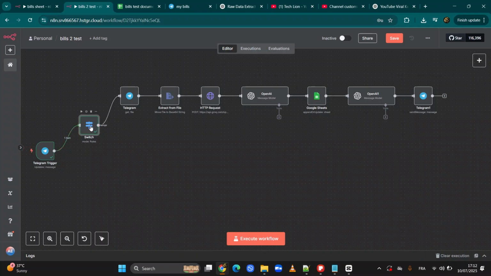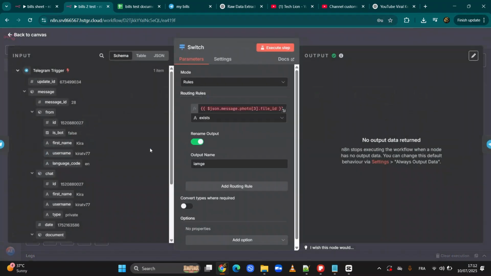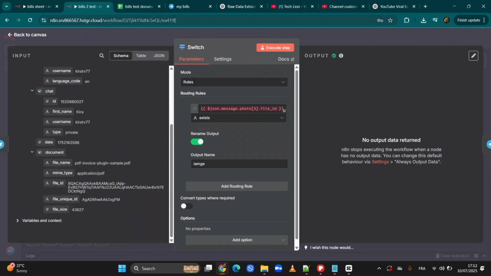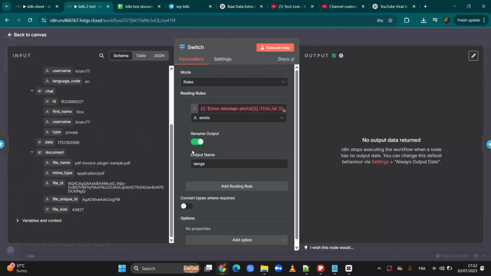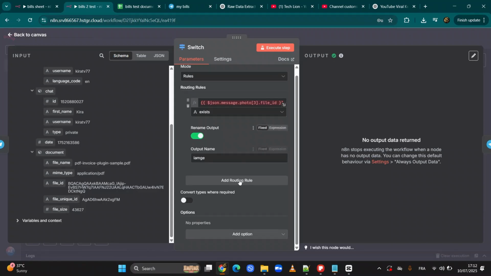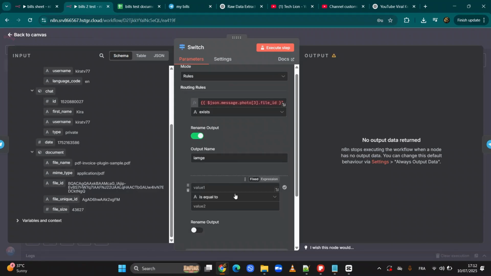The switch will distinguish and filter it, so the switch will notify us that the entry is a PDF. We did send a PDF file beyond the Telegram bot. So now we are going to add a routing rule. The value is: this is a PDF file.